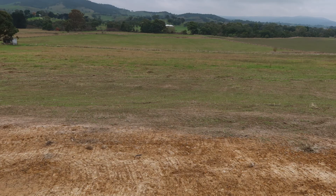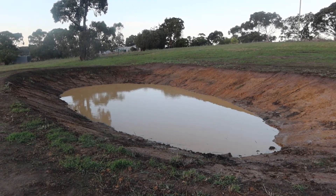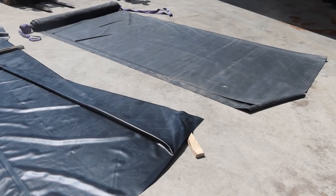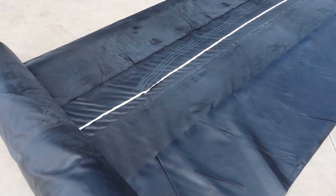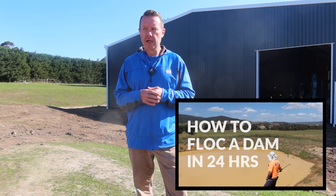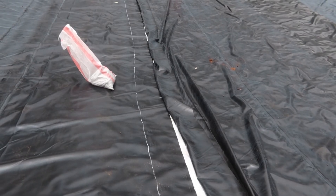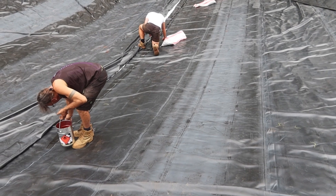I've been debating whether to line the dam. It seems to be holding water reasonably well, but the high clay content in the soil profile is causing it to become very muddy. I've decided I'm going to line it because we want to use this dam as a test facility and we want the water as clean as possible. We can floc the water and will probably do an educational video on that, and also a video on how to line the dam using a HDPE liner. Even if it doesn't necessarily need lining for water retention, having it lined will give us cleaner water.